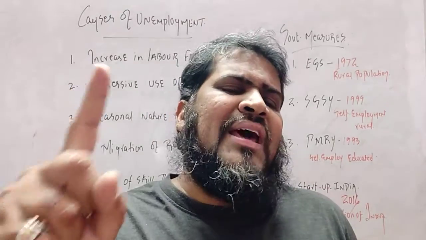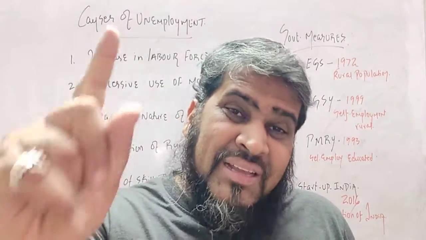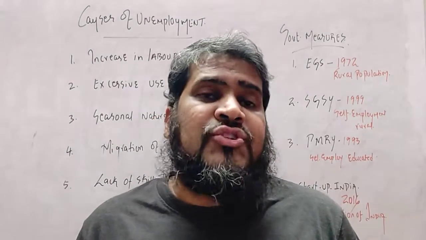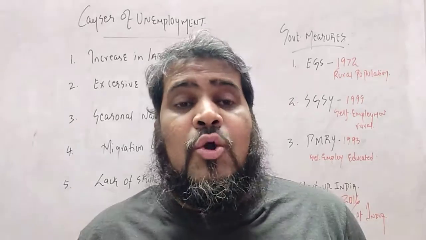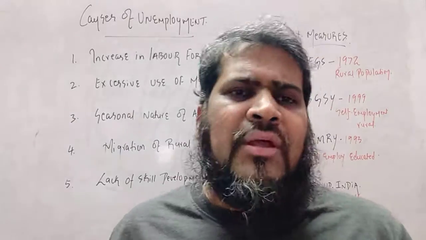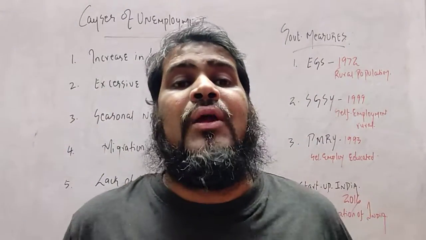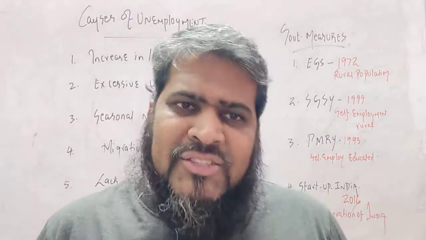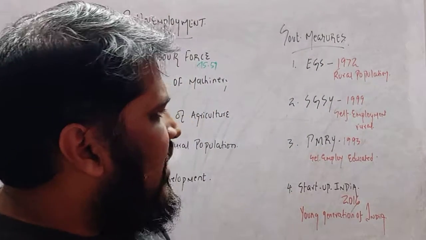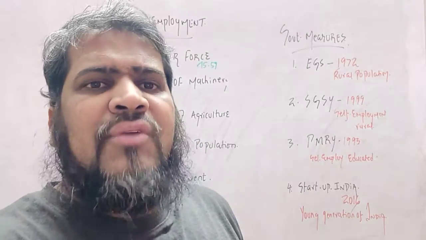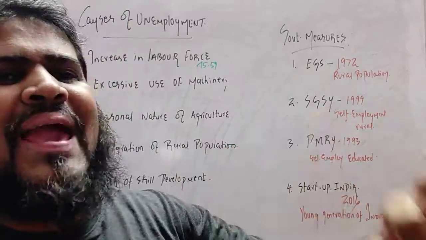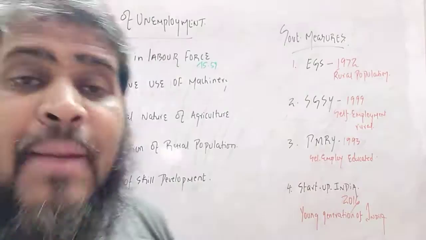If unemployment is there, there will be no income, and if the income is not there, the country will be facing poverty. National income will be reduced, and India will be categorized as a developing country. So if we want to become a developed country, employment should be given to the Indian population. Right, students? So the government has taken some measures. The government has taken some steps to give employment to the Indian population. The first is the Employment Guarantee Scheme. I have written the abbreviation, students.